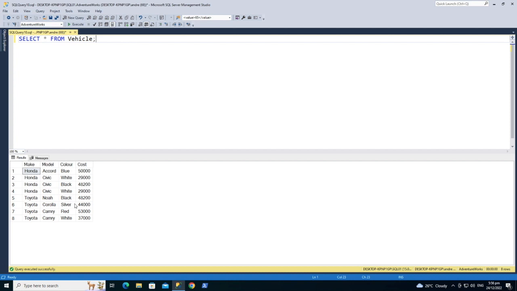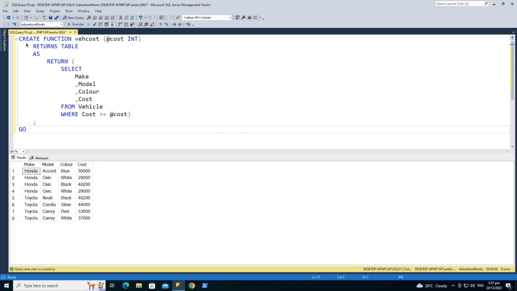We will be creating an inline table-valued function and provide it with a variable cost. So what we'll be using with that function is, once we provide the variable cost, it will return to us the results in this particular table that would be equal to or greater than the value cost that we've provided based off of the cost column. So let's go ahead and create that function statement.